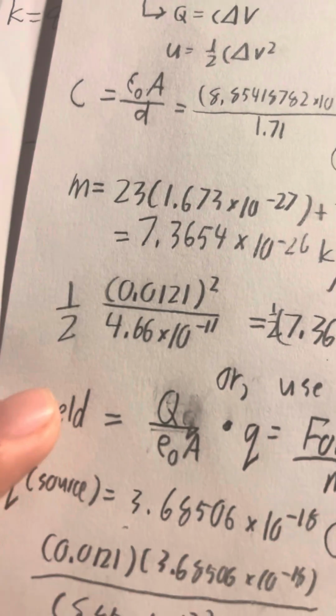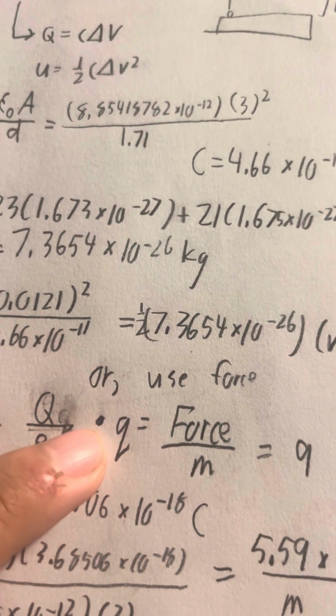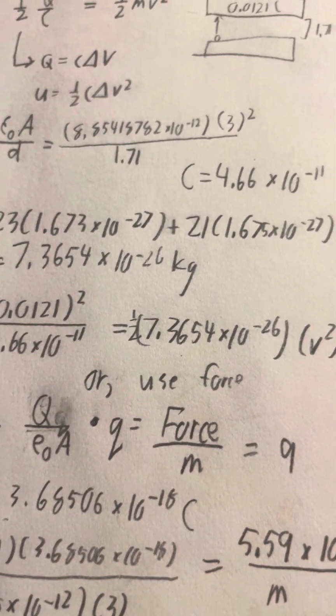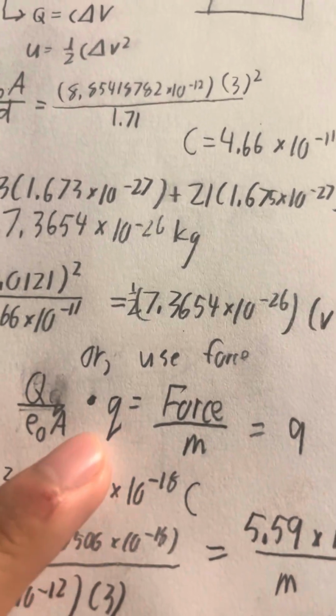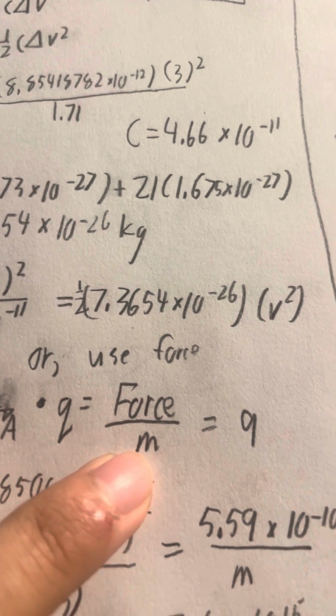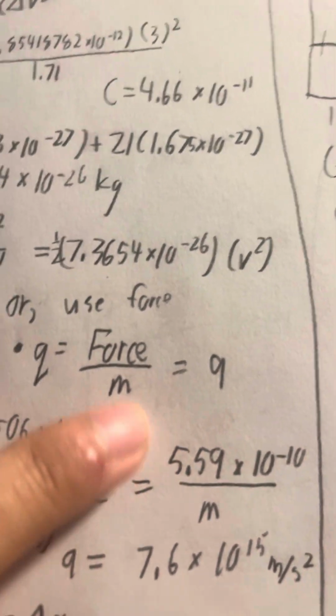Now, in order to convert field into something more preferable, we want to multiply it by a source charge. No, by a system. Multiply it by small q, another charge, and we'll get force. Once we have force, we divide it by the mass of the thing, and we'll find acceleration. And through using some kinematics equations, that could also help us find the final velocity.